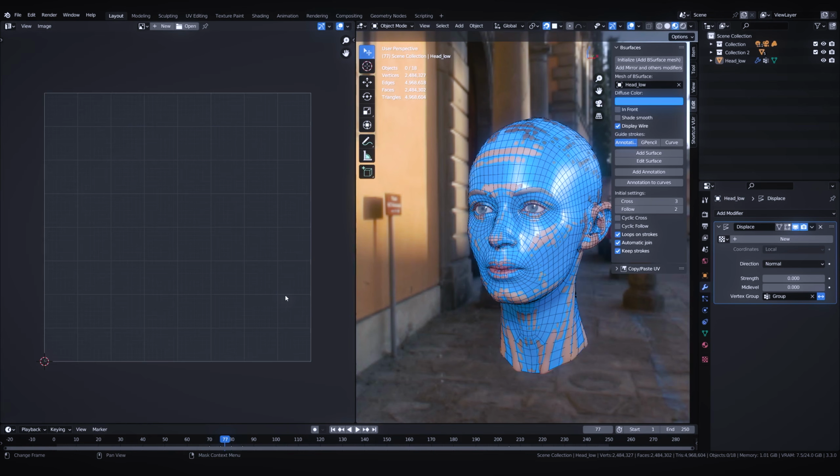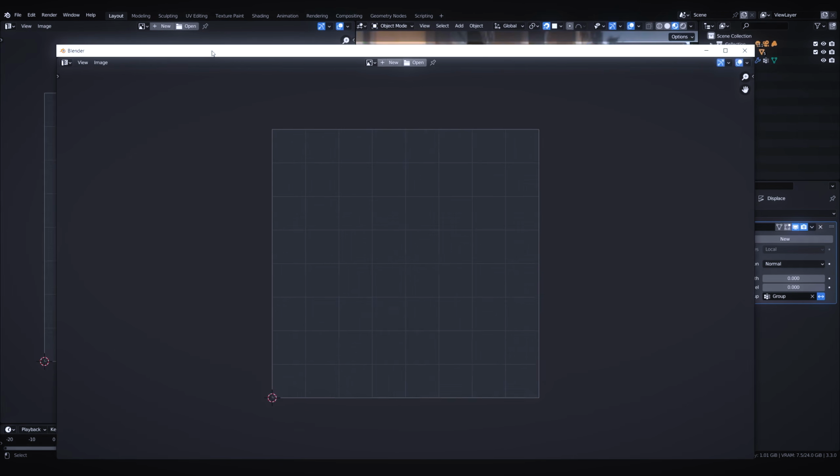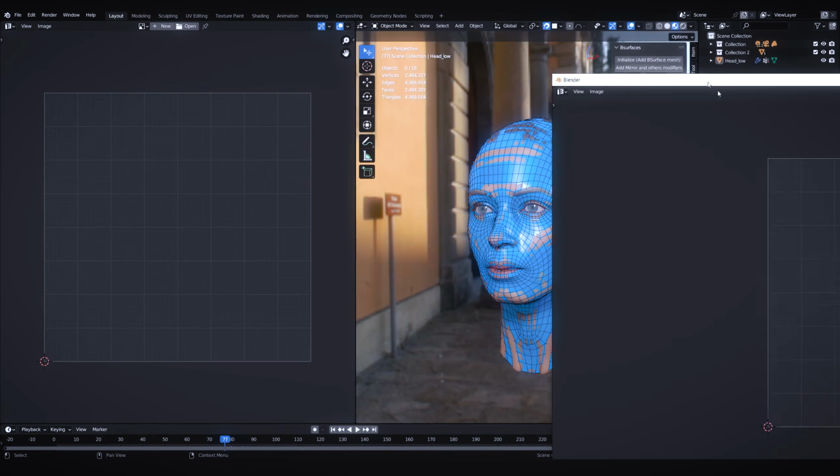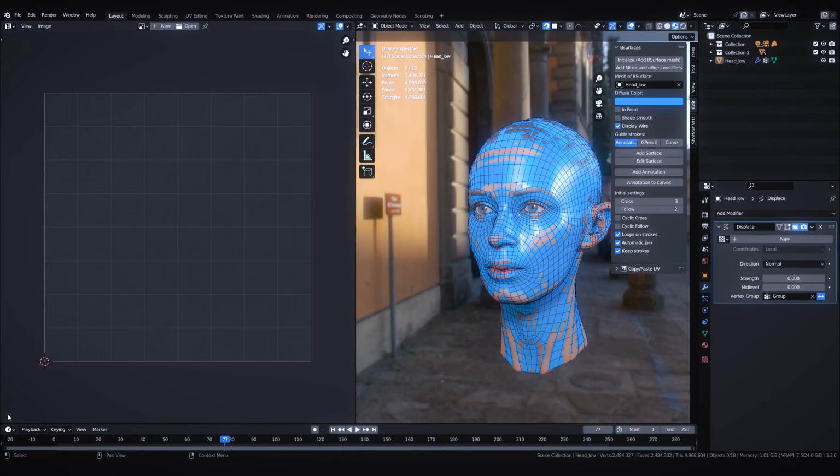This really gives us the exact same result as if we had switched over to the UV editing tab. But once again, it keeps all of the settings and configurations that we had previously set within our 3D viewport. So personally speaking, I would even rather work like this if I had only one monitor. This probably would be my preferred approach over keeping a separate window open or switching over to the UV editor tab. Choose your poison, do it in whichever way you want.